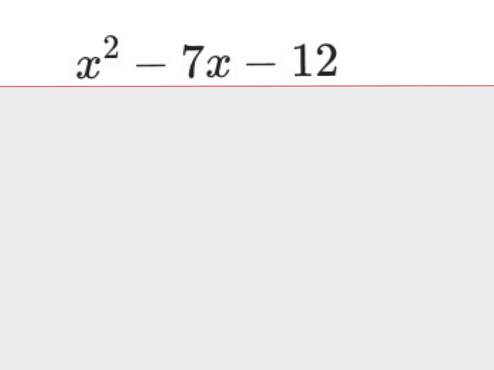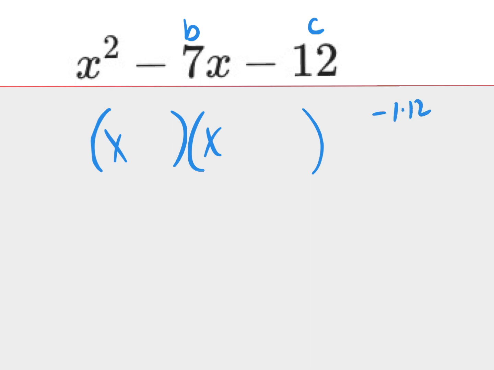Okay, factor this one. Oh man, I miss these guys. What do I mean by these guys? Well, when you don't have a number, that's the easiest type of factoring, because all you do is set up the x and think what times what is a c value that if you combine together is the b value. So what times what is negative 12? I would say make a list.